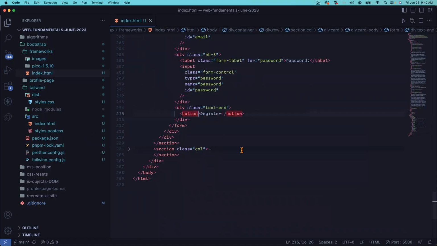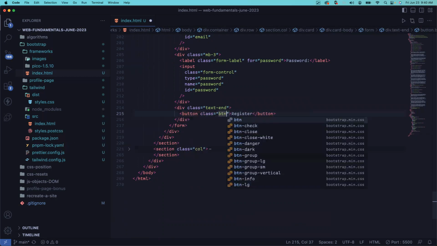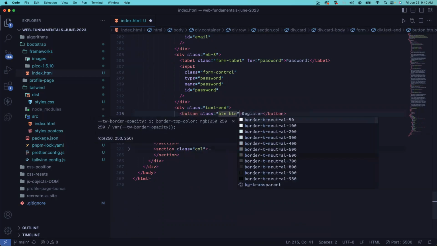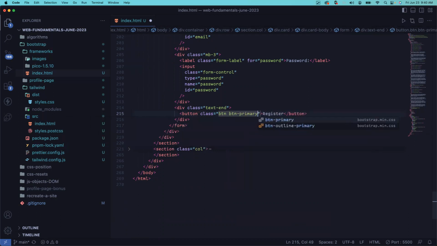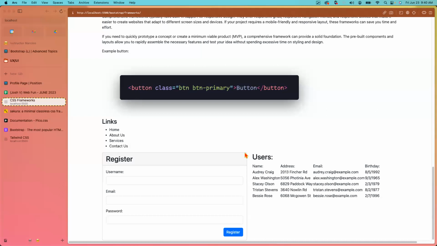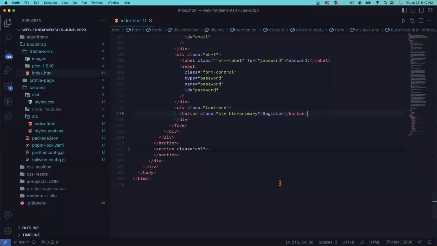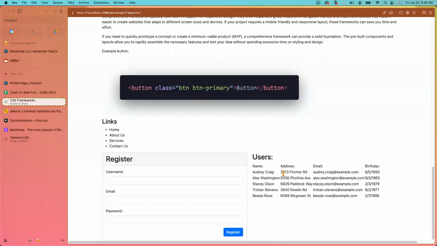And then to make this into a Bootstrap button, all we need to do is put the class of btn on it and then give it a color, which in Bootstrap can be primary, secondary, warning, success, danger, stuff like that. Primary, as you can see, gives us a blue color. Okay. So pretty easy to get something looking very close to finished in Bootstrap.